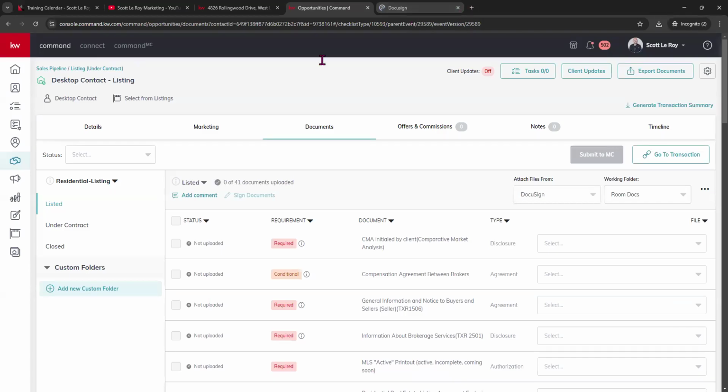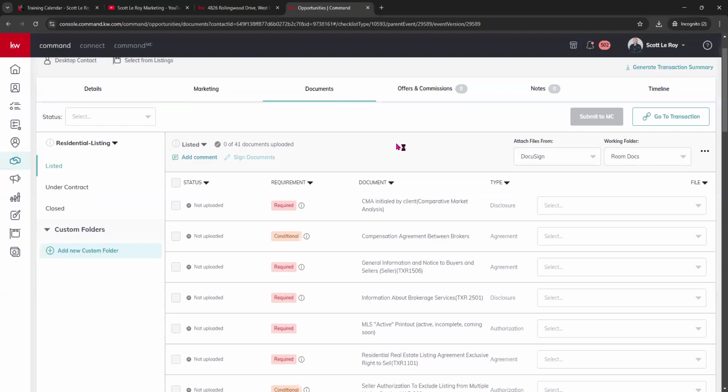As you can see, it's redirecting us to DocuSign. And it's going to start that DocuSign room for us. That allows us to then start pulling in documents, sending them to our contact to get signed and completed. And then once those documents are signed and completed within DocuSign, it allows us to easily pull them in from the DocuSign room. So if we had documents within the DocuSign room, we'd be able to see them here and pull them in.